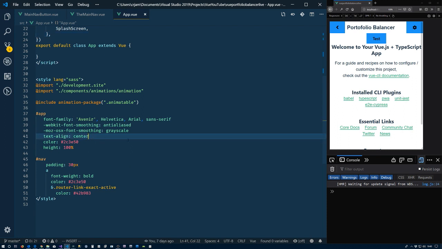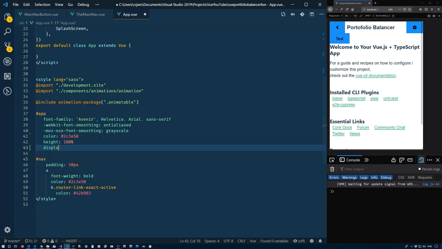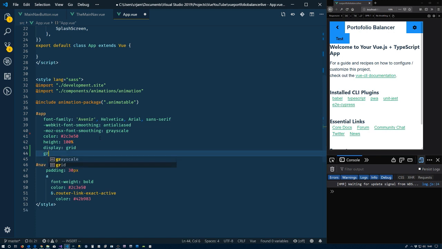First off, before I forget, remove this text-align center, and on the app what we'll do is to say display, and we'll use grid for this, and then we have the grid-template-rows, and those are going to be, so we have the top, which is the app bar. Then we have the main content area.